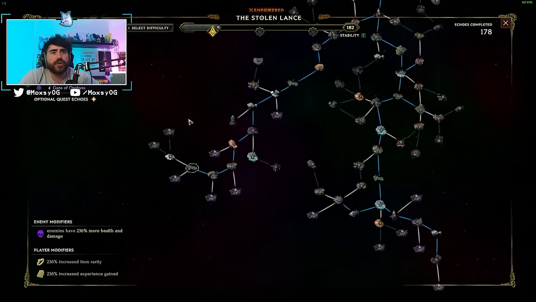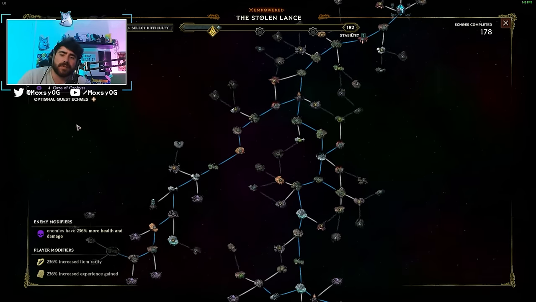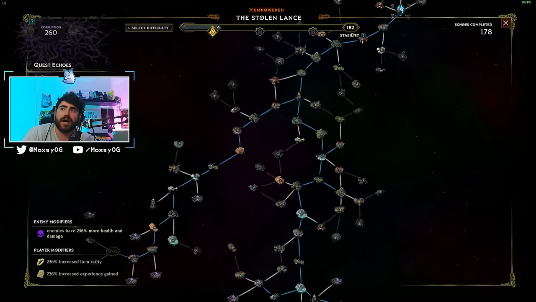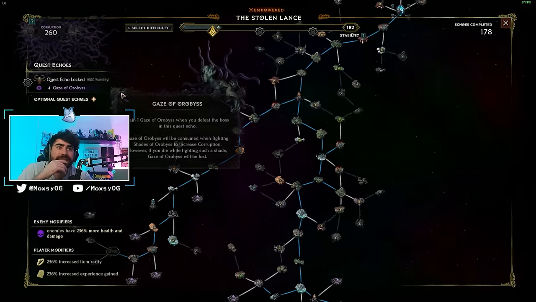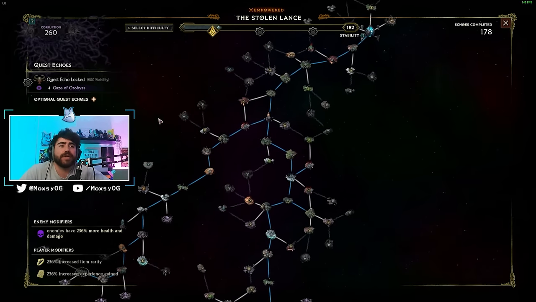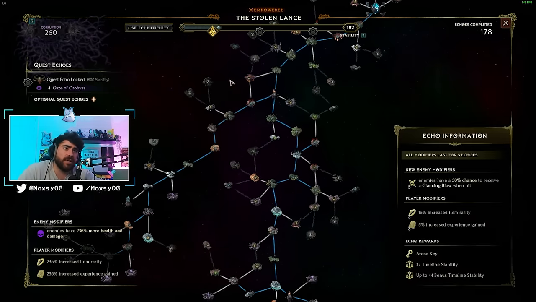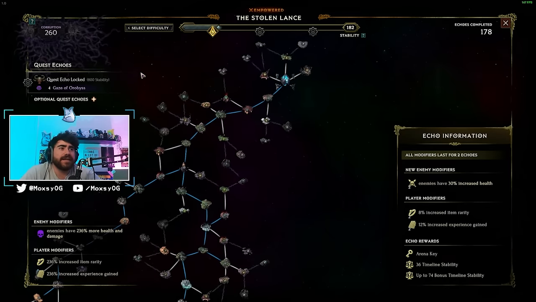So if we come to this monolith, this one I've been working on for a while, let me move my camera. You can see that I have 260 corruption. So this is a monolith I've been working on that I've been increasing my corruption in. You'll also see that I have 4 Gaze of Oribus, and these are all kind of end game mechanics.